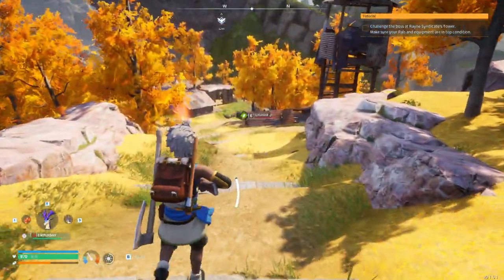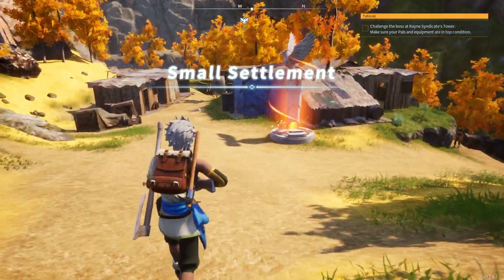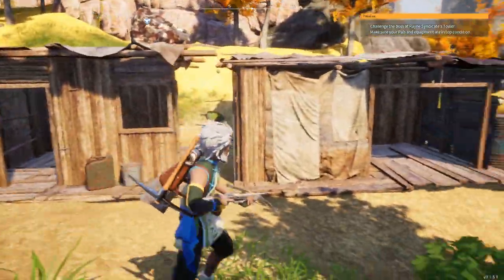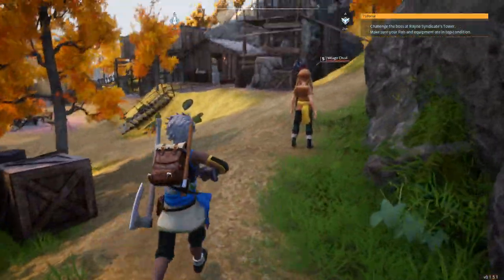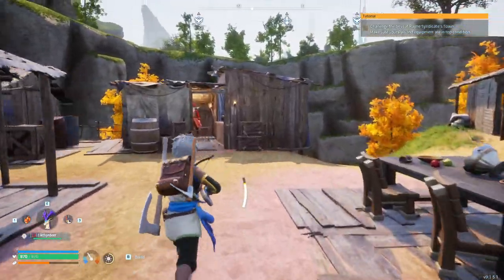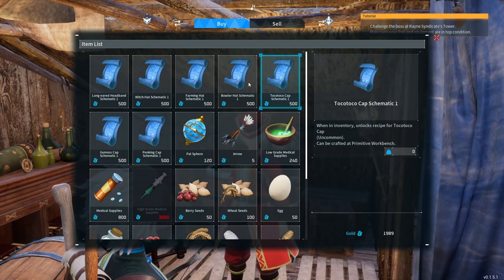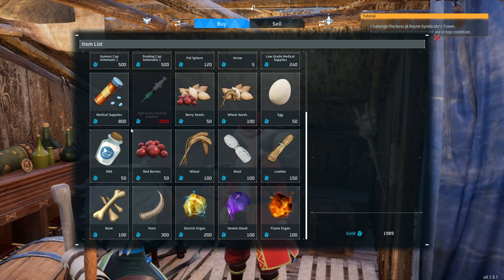This looks like a city. Interesting. Yep, small settlement. And what do we have in here? Anything good? Any traders? Soldiers. Hey, what's up, man? What do you got? What do you got for me? The support herbs. Got 1,980.